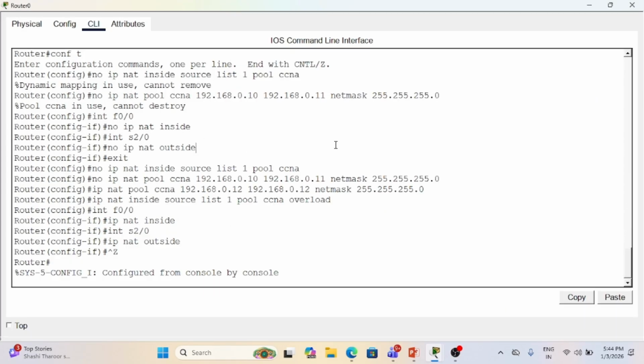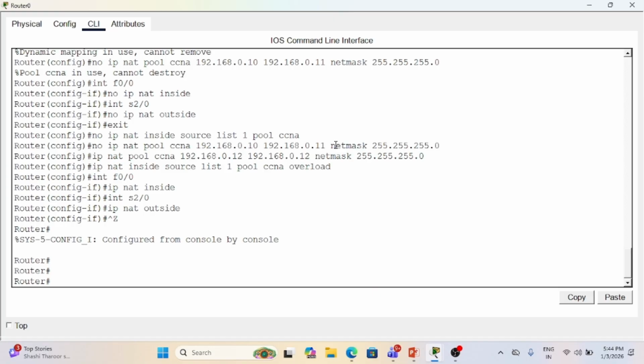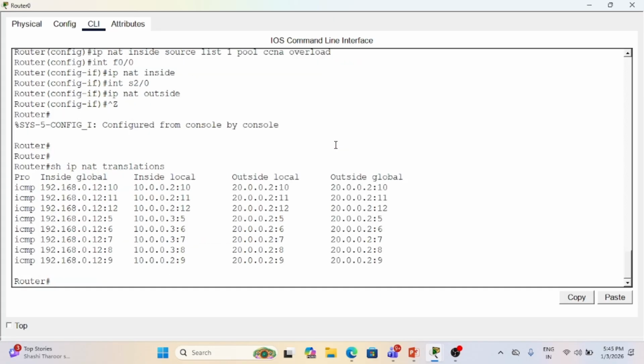And now go to this router 0 and you see the translations, where you can see 10.0.0.2 is translated to 192.168.0.12, as well as 10.0.0.3 is translated to 192.168.0.12. So you can have multiple private IPs, but they are translated to the same public IP, 192.168.0.12, using different source port numbers, as you see. So that is the port address translation, or the NAT overloading. So that is about the NAT, all we have, and I will see you in the next video.